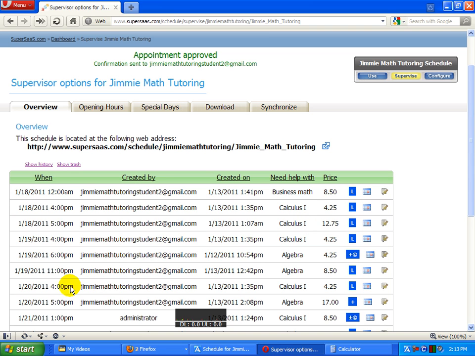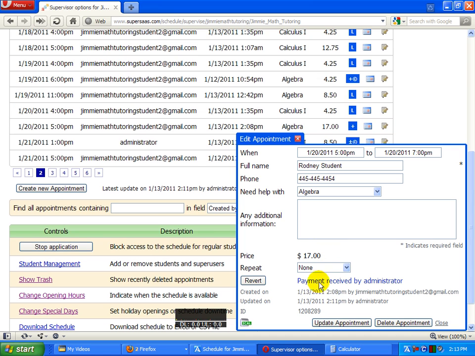So the 20th is Thursday. There it is, right there. I can see it in my interface, and I noticed that you paid $17. So what I need to do is issue you the credit back for that amount. I'm going to delete the appointment and issue you a credit of $17.